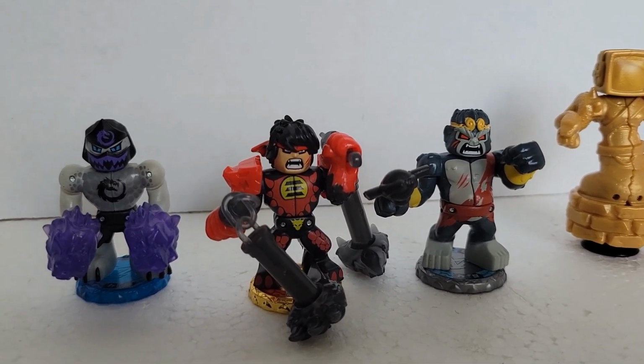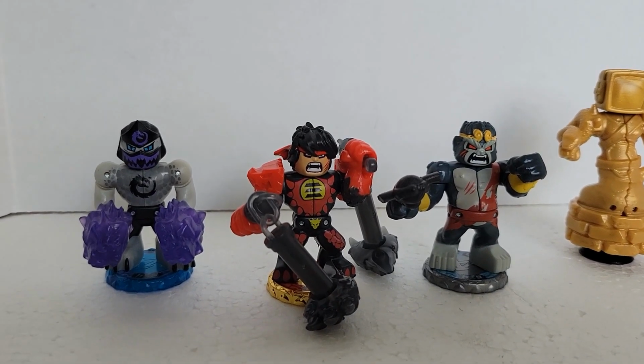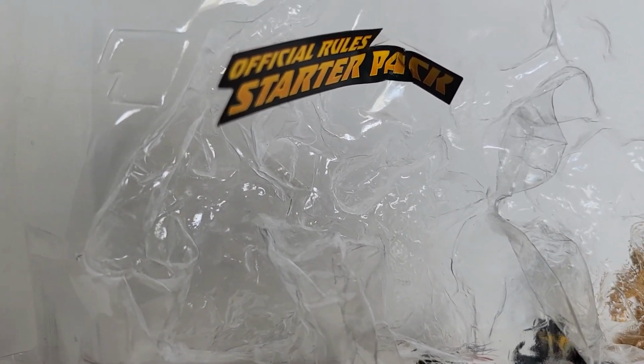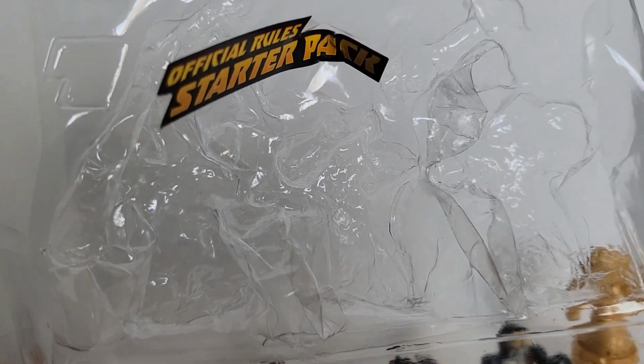Okay, success. So if you're worried about breaking your figure, here's what you do. So here's the plastic that came in. I went ahead and I bent all the plastic that surrounds each figure and to successfully pull them out. So go ahead and just bend all that, tear it up. You can't even see which figure was in each slot. That's how you're gonna have to bend it up to get them out successfully. But anyway, get that out of here.